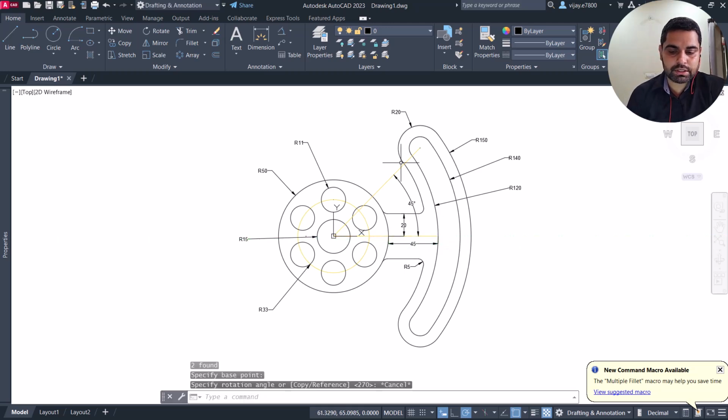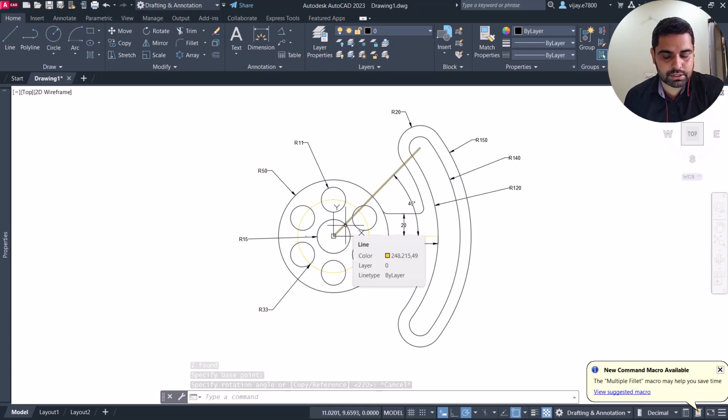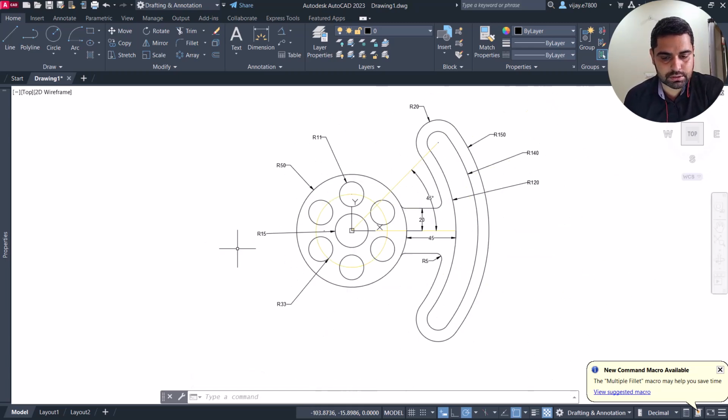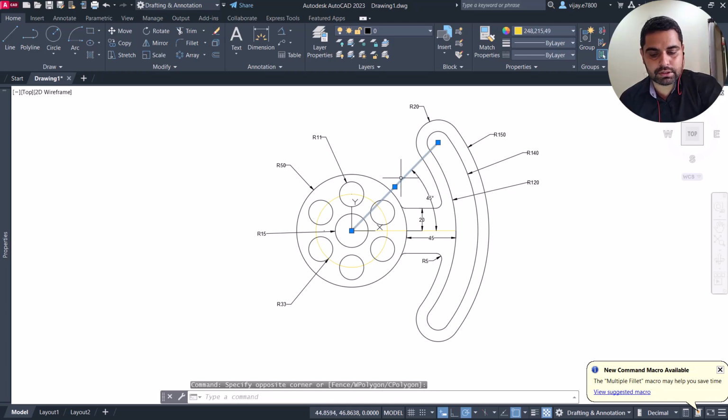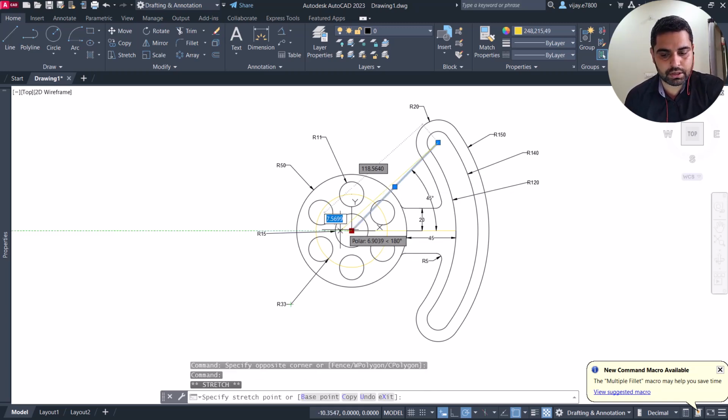But the thing is, this 45 angle that we are getting is from this center, not from the center of these circles. So we need to find out the center of these circles first. That is something we'll have to specify or use. The angle that we have taken, the 37-degree angle, was from the center, not from the main. Just take a look.